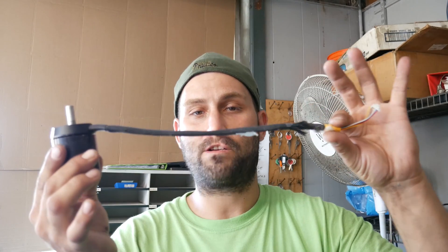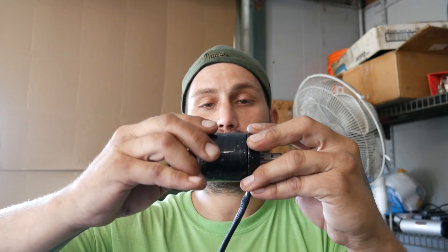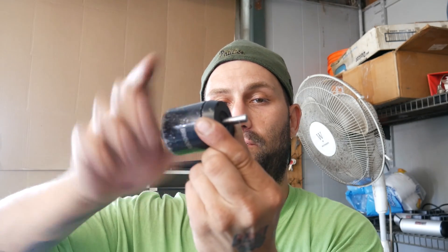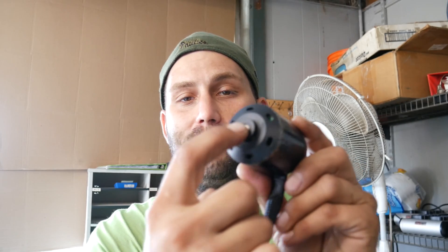Let's start with a complete motor. Once you get it off the board, you have your wires coming from it and your shaft. If you understand how the motors work, this part gets mounted — it's stationary. This outer part turns along with the shaft, which turns the gear. This always stays stationary and this whole unit turns, just like this. That's the shaft there — that's how it's connected and holds the gear.